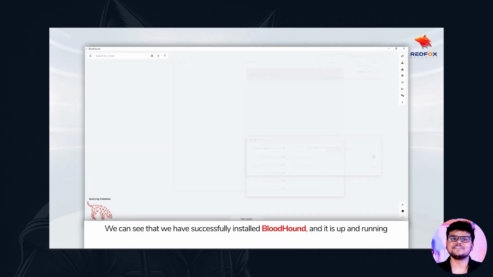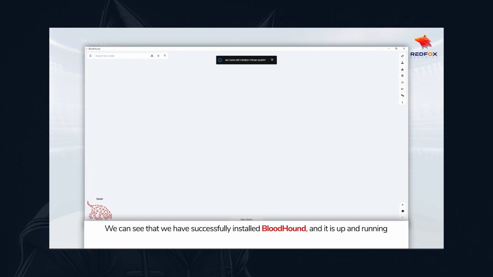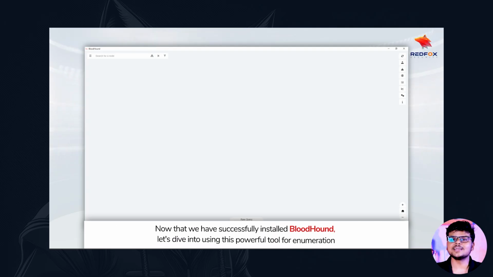We can see that we have successfully installed BloodHound and it's up and running. Now that we have successfully installed BloodHound, let us dive into using this powerful tool for enumeration.